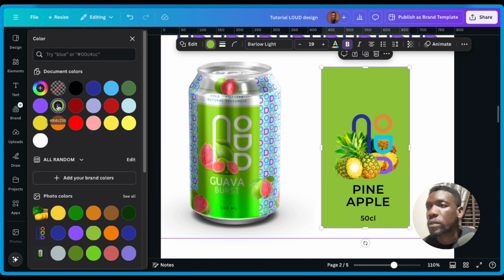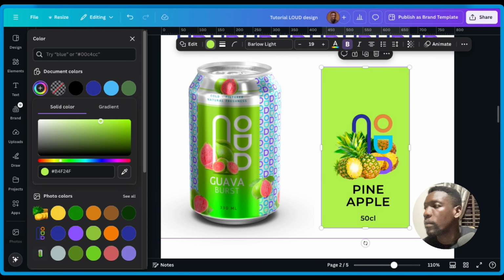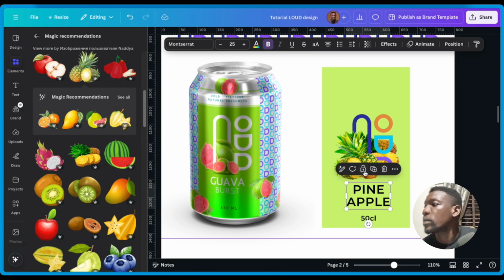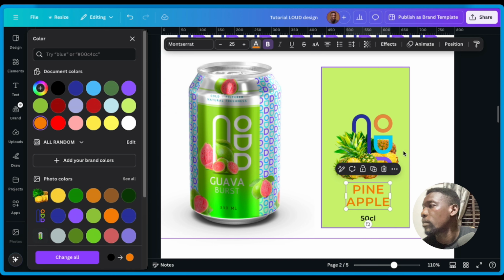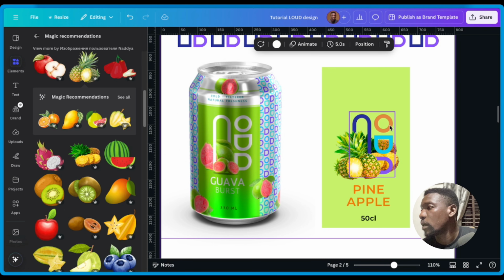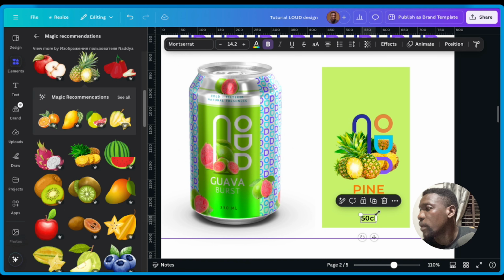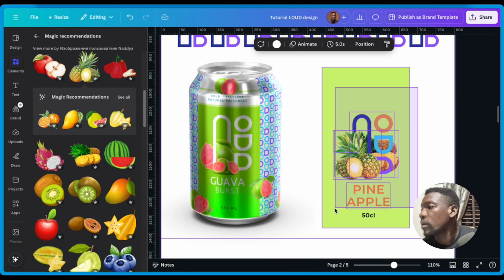So I'll take my time to look for a color that works. Yeah, maybe something like this, a bit of yellow. I think this is much easier on the eye. So I'm going to change this color also to match this wood, and I'll reduce the size of this 50 CL.